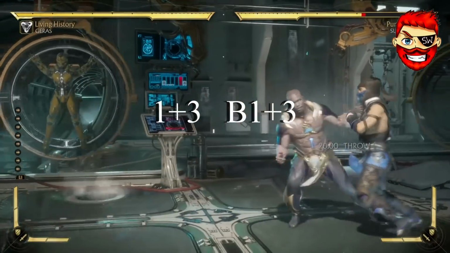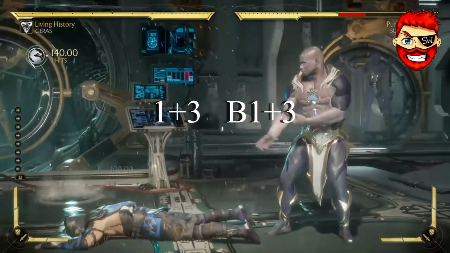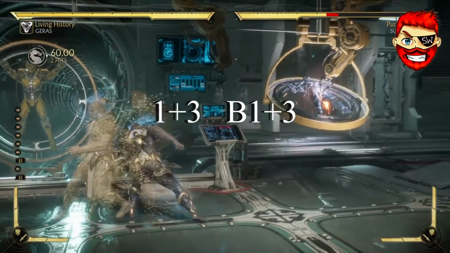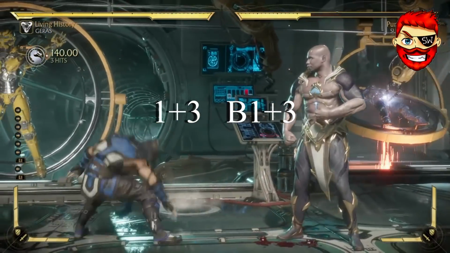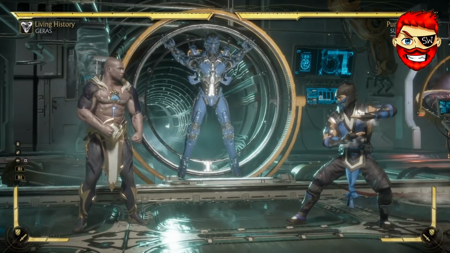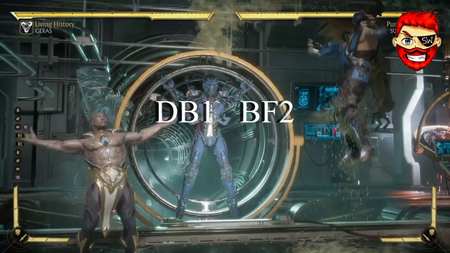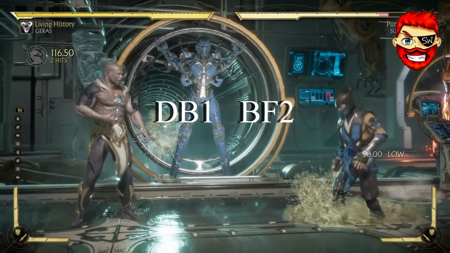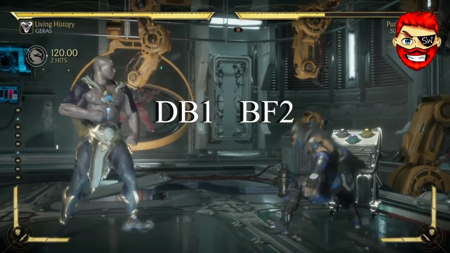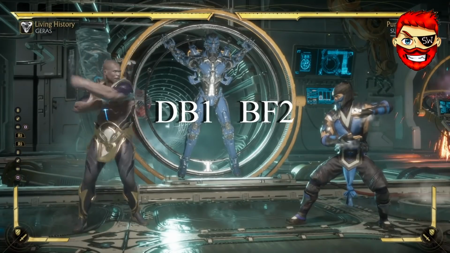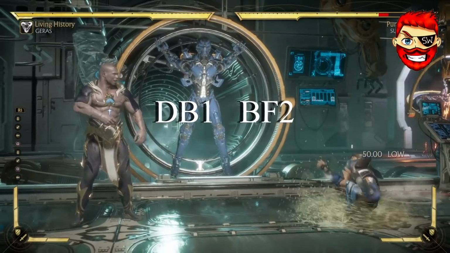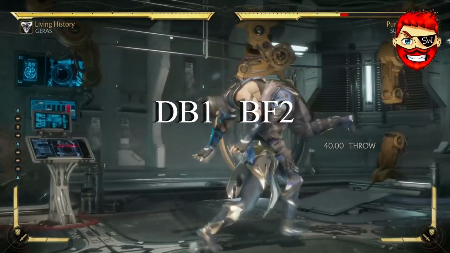There aren't many dual inputs in Mortal Kombat 11, the most common are grabs. A forward grab is performed with 1+3, and a back grab is performed with back 1+3. Almost all special moves in Mortal Kombat 11 are performed with 2 directional inputs and then an attacking button, and the notations are just as simple. Here is a look at Geras's down back 1 and his back forward 2 command grab.